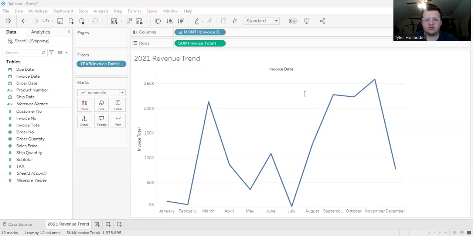So now our first question is what 3 months had the highest sales in 2021? So we have all of our months here from 2021, and we can easily see on the graph that these three are the highest. So it's going to be September, October, and November that have the three highest revenues for the year of 2021. All right, so we're going to go to our next spot here.